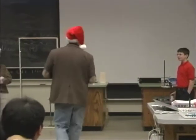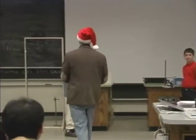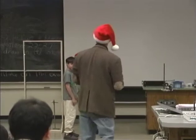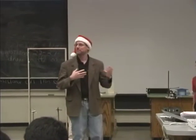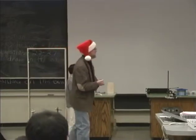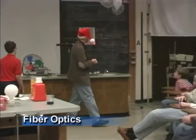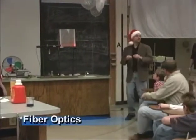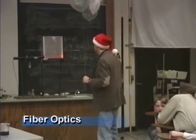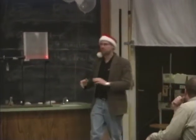So this is very similar in concept to what we use for transmitting information, except that when we transmit information, for example, over the internet, we don't have a clear line of sight. So the way that we do transmit information with light is through something called fiber optics, and that's by guiding light using a material. And the way that this is done in actuality is we use very thin strands of glass, but we have a great demo here that actually guides light through a stream of water.